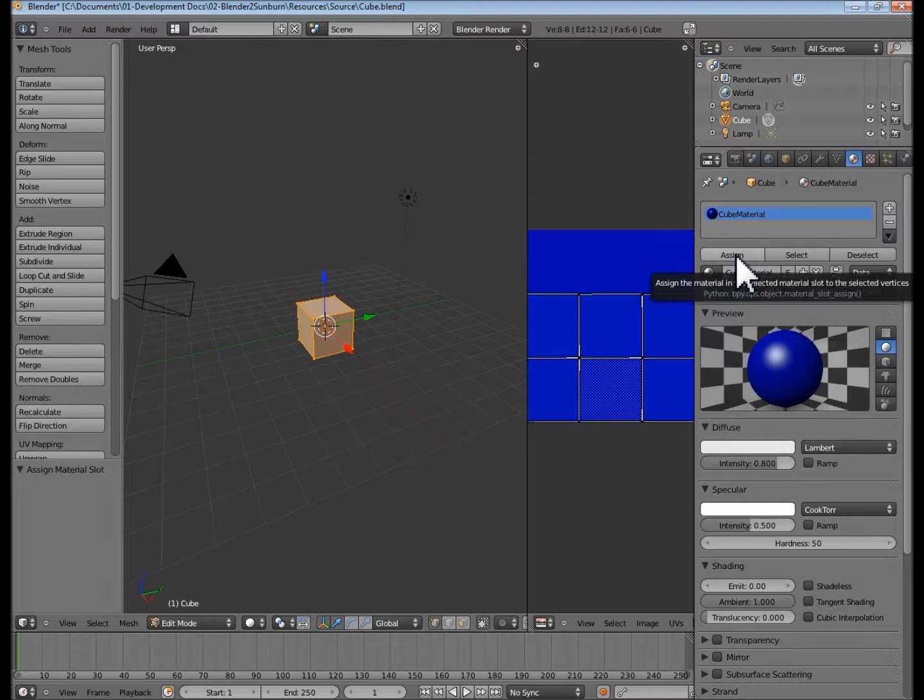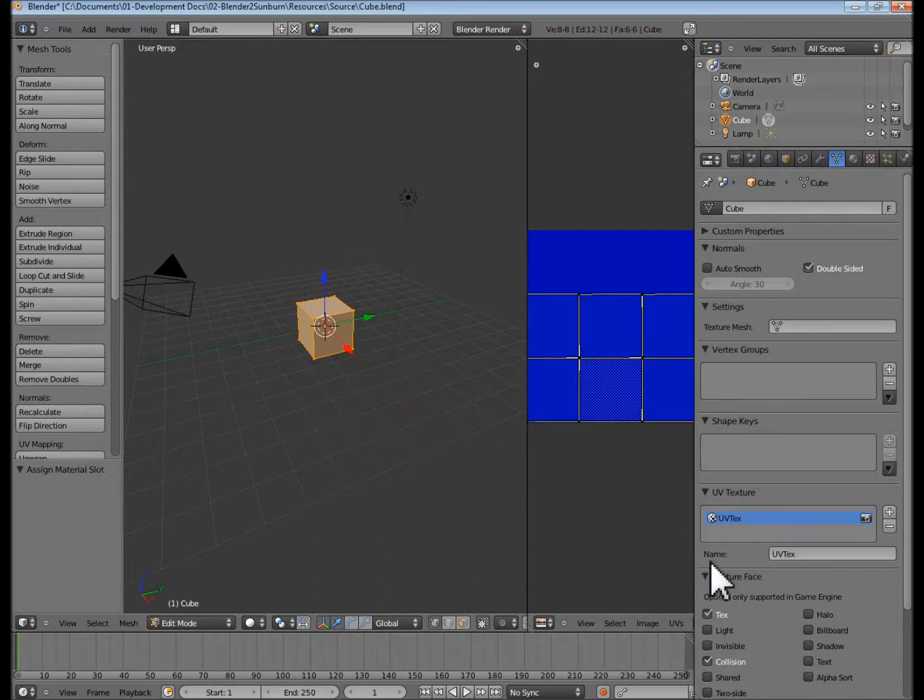This is the bit that took me a while to figure out when it comes to Blender, but we'll get it in. And you'll see that here on this object data, there's this UV texture section, and you can see at the moment it's got 1. Now if I tried putting this into SunBurn right now, it'd work on the Xbox, it'd work on Windows, because it's all dynamic lighting. It wouldn't work with the light map because Blender has nowhere to store the actual generated data it uses for creating that light map.